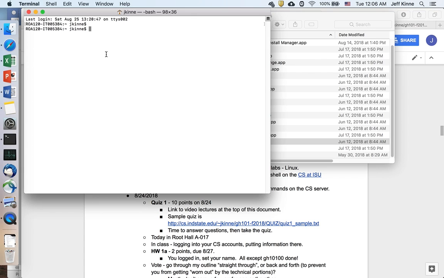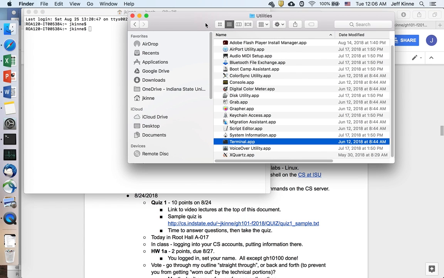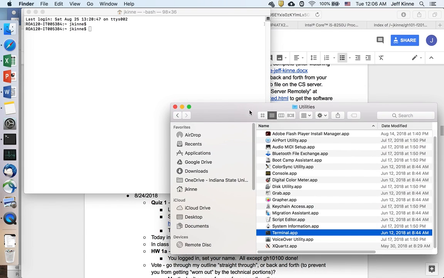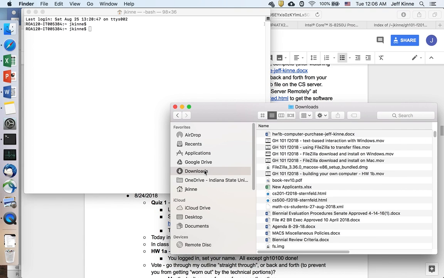And I can do much of the same as what I could do over here. So over here I can be in a directory, like my downloads directory.